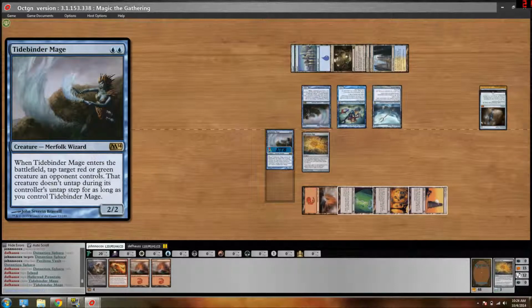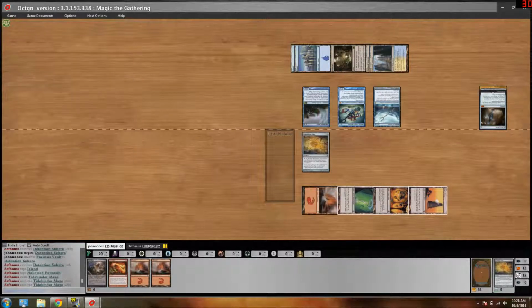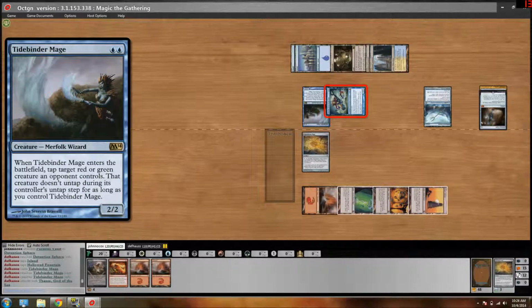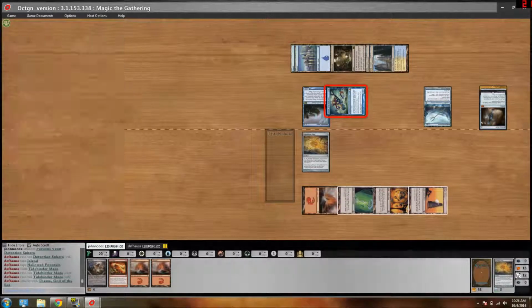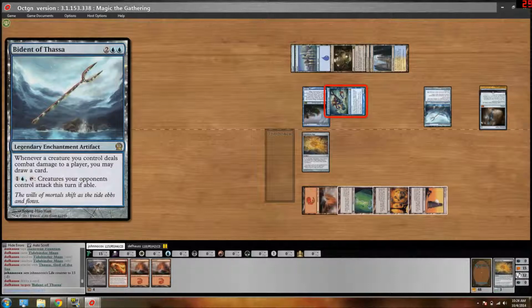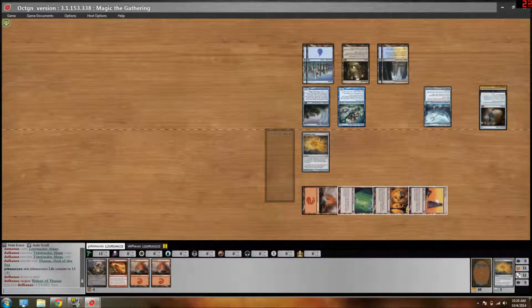But now he's dropping a Tidebender Mage. That's gonna make the devotion requirement for Thassa so he can swing in with her. So I'm gonna get hit and he's gonna get a card. Me down to 15. He accidentally untaps his lands. It happens. Hotkeys.